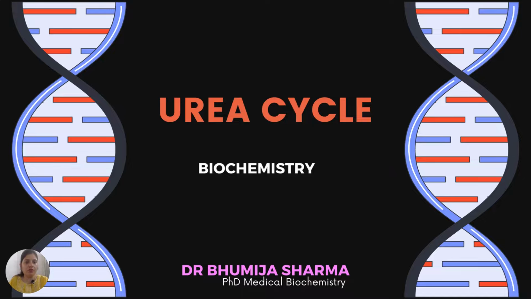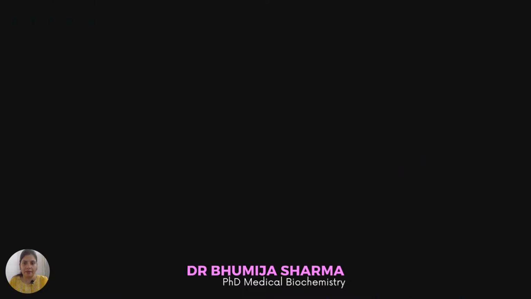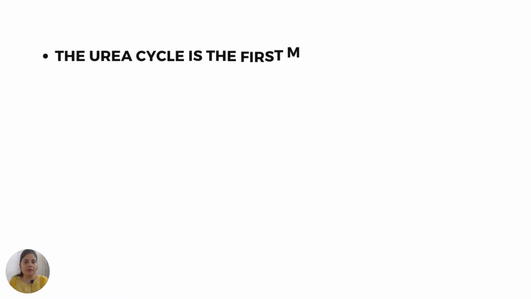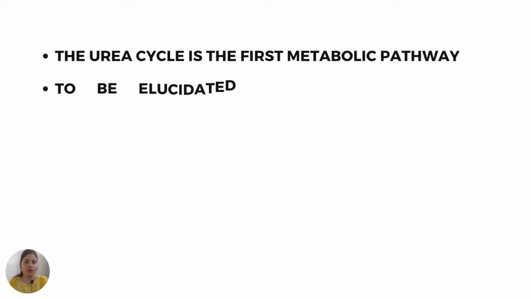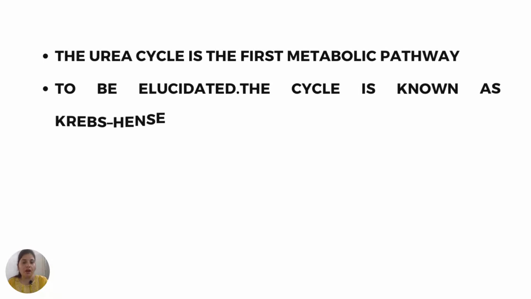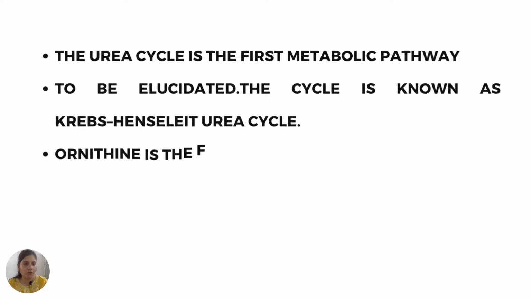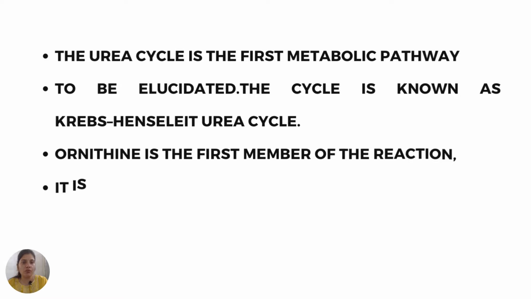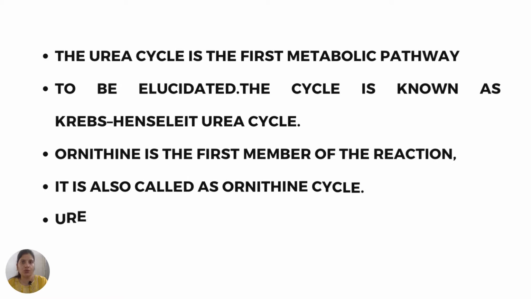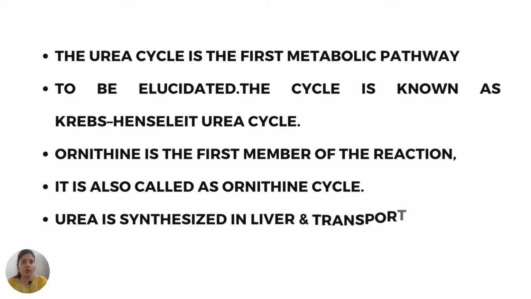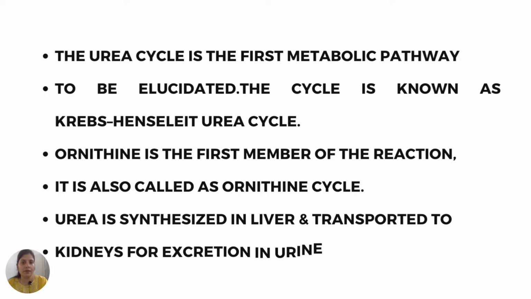This cycle is also known as the Krebs-Henseleit cycle. Urea cycle means the formation of urea from ammonia. Ammonia is highly toxic for our body, so it has to be removed as soon as possible. But being very toxic, it cannot be held by the cells, so it is converted into a milder form that can be stored for a little while and is a non-toxic product. So urea is produced.